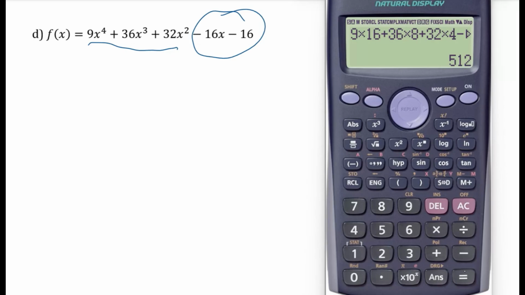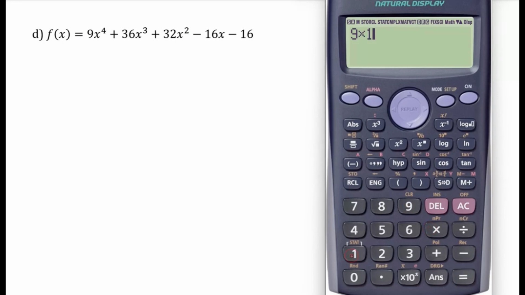So it is going to be negative something, even if I had to go to -3, although that wouldn't work because of the 16. If I had to go to +4, +4 is not going to work because all of those are going to be too big. So it's going to be some kind of negative factor. And turns out -2 does work. So 9 times 16 minus 36 times 8 plus 32 times 4 plus 32 minus 16. If I type that incorrectly, I get 0. So we've got F at -2.